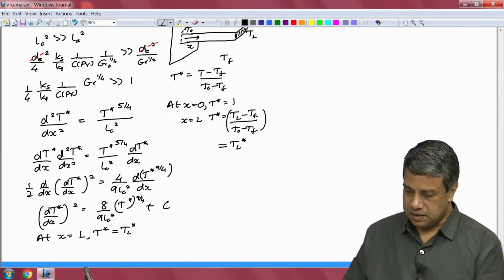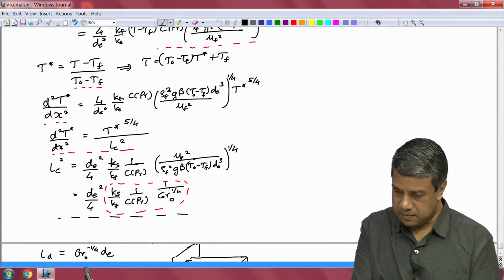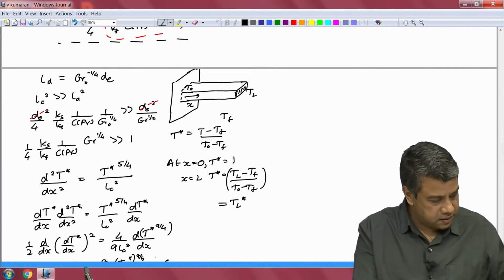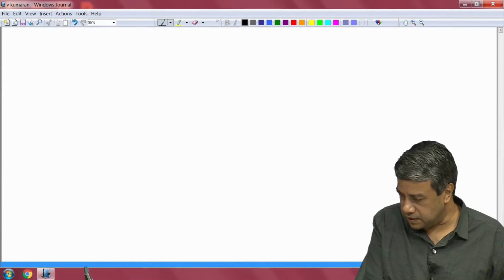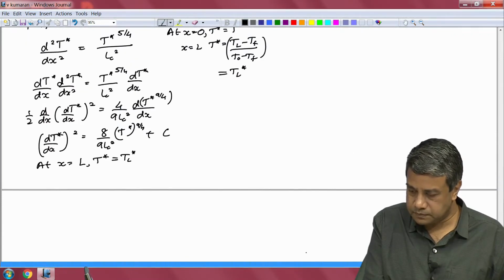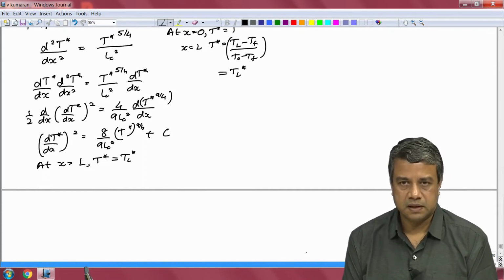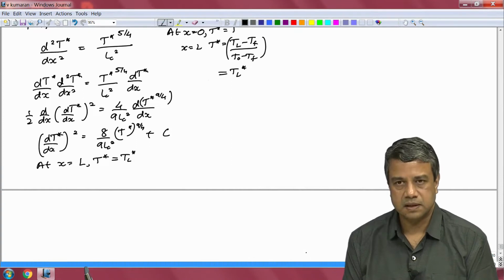That constant has to be determined from that condition. I made a mistake here once again. Yeah, no, this is correct. This calculation is correct. There is no negative sign here. So, you can substitute this and then solve it. I can do a few more steps, but that is not really necessary.